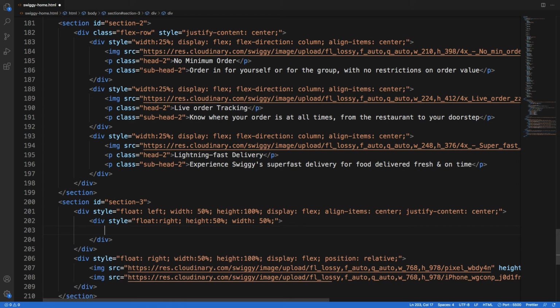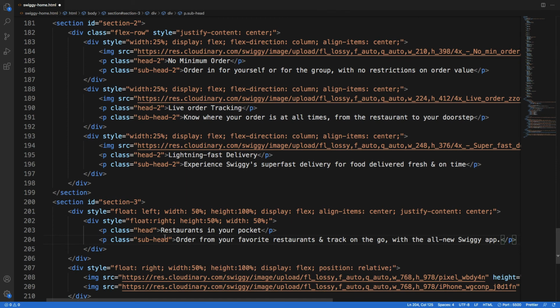Inside this, we have two paragraphs. So one would have a class head and the second will have a class as the subheading. So I'm just copying and pasting the two paragraphs.